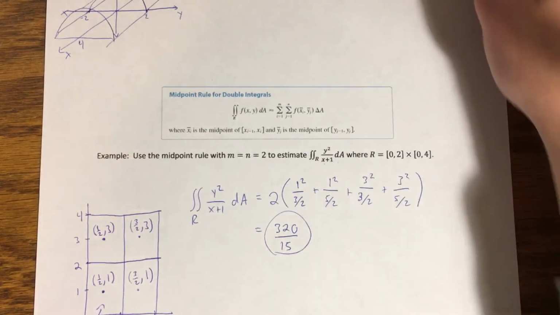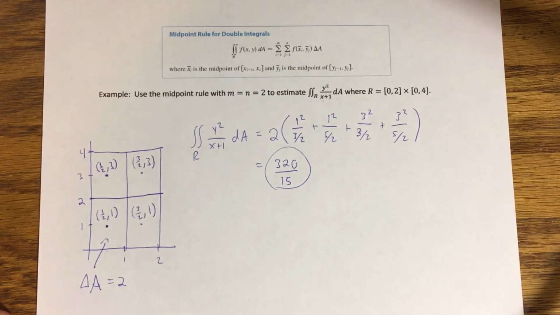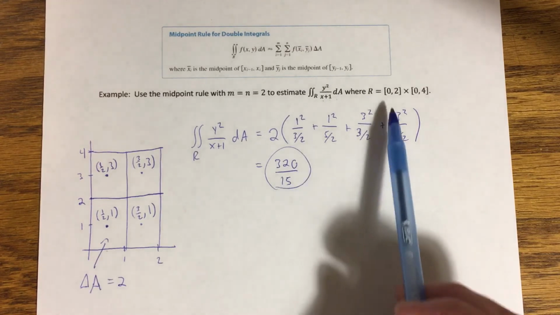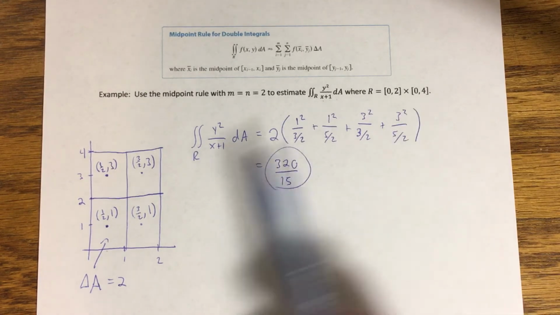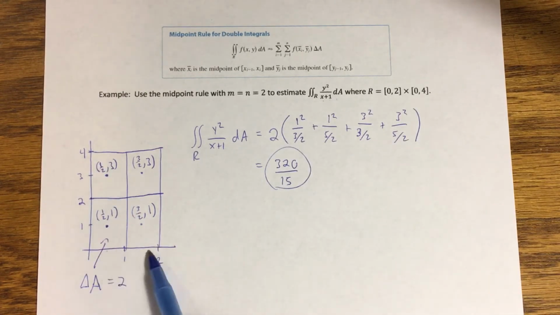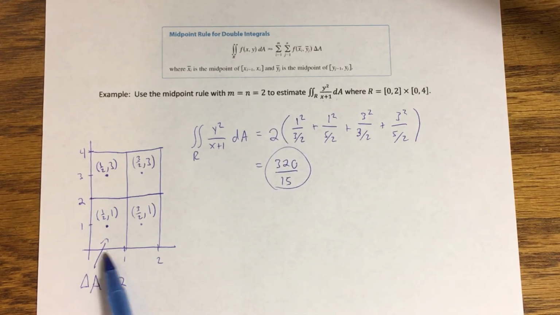As we saw before, you typically want to draw the rectangle first before you try anything else. And in my case, the rectangle comes out kind of nice. It's this rectangle right here. On my x-axis, we're using the interval [0, 2], and on my y-axis, we're using the interval [0, 4]. In both cases, we're breaking the interval up into 2 equal subintervals. So [0, 1] and [1, 2], [0, 2] and [2, 4], giving me these 4 subrectangles.